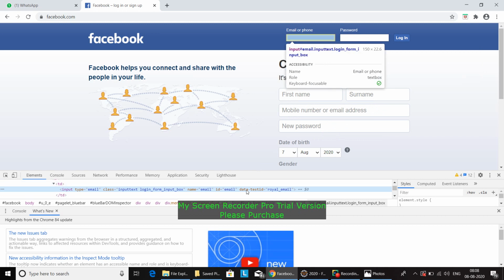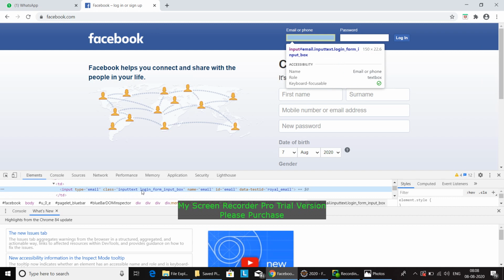For locators we should use the attribute name, either ID, name, or class name. Remember, you should use either ID, name, or class name. I will give the notes in the description box. So let's see if ID, class name, or name is available.